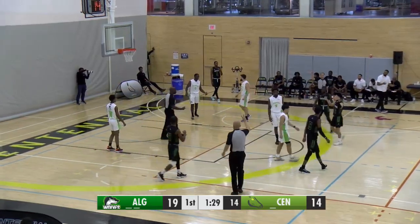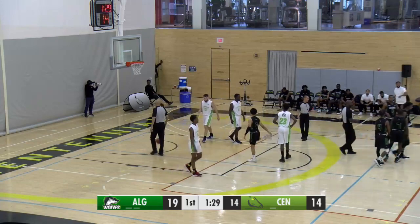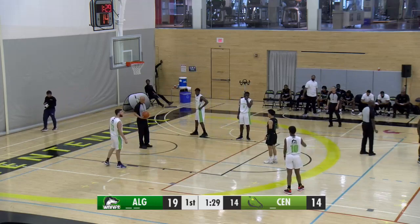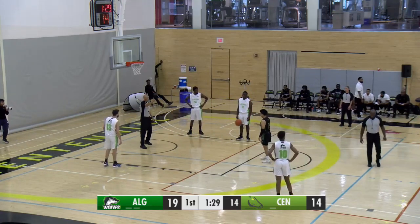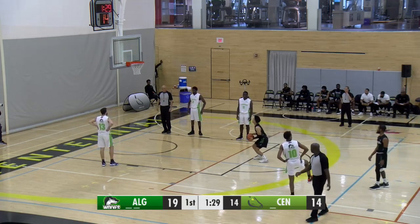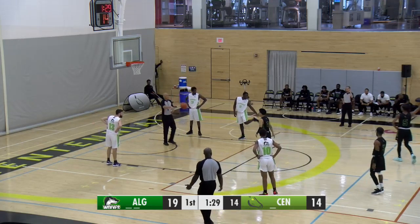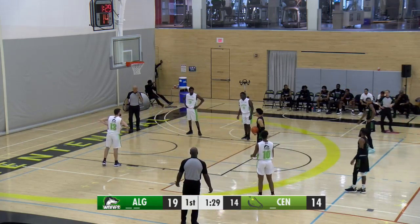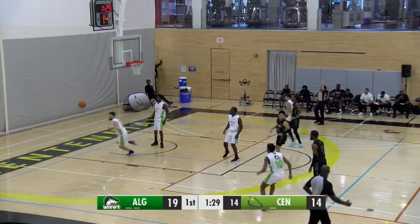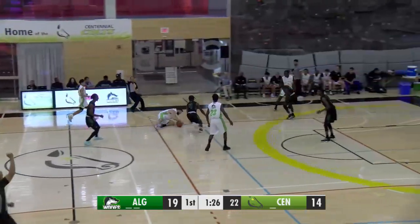And that's one thing about McElalad. He is not afraid of getting into the paint. He mentioned to me that one thing he loves is getting his teammates involved, and he knows if he attacks the paint, he's going to attract defenders, and then he could kick it out to his shooters. Yeah, absolutely. We saw that along with his 21 last night. He had 3 assists, so he's really good coming around those screens and then reading the defense, whether he needs to attack to the rim, pull up, or dish out to his teammates. So, and that's something you don't see every day. He misses both free throws.